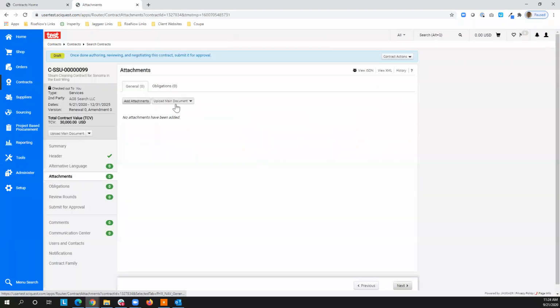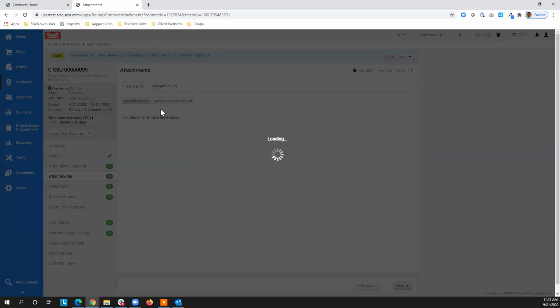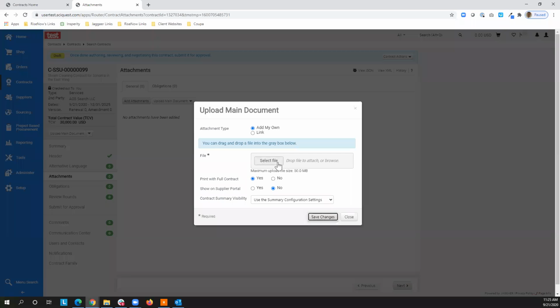In this attachment section, like I said, if you were not using one of the pre-built main document templates, you're going to click on Upload Main Document Template, and then you'll click Upload Main Document, and then you will select it from a file, and you'll select the file that you want to upload.